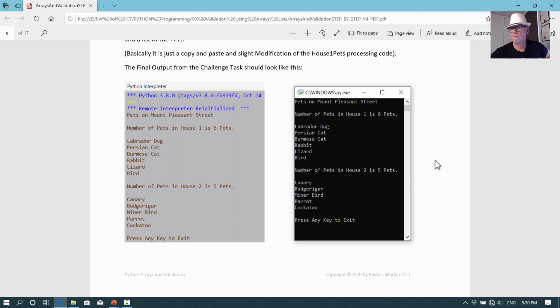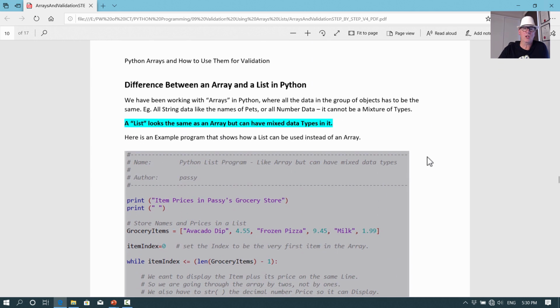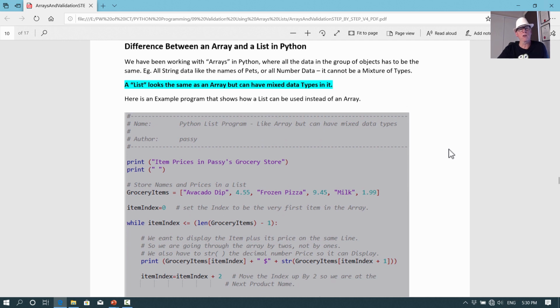Okay, Python lists. Okay, so remember, the video has an indexed timeline of the contents in the YouTube description for the video. So if you've had enough, because we have been going for nearly 25 minutes here, if that's enough for you for today, just to have done this first one on arrays and how to get their length and how to loop to print out their contents, that's great. You can just stop, and then you can come back another day and pick up in the timeline index where you're up to, because where you're up to starting now will be the difference between an array and a list in Python.